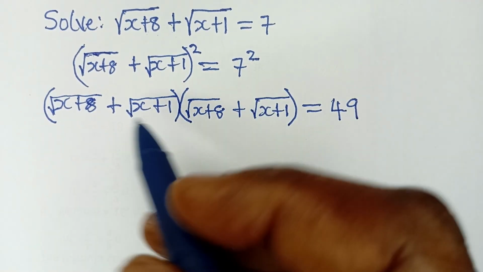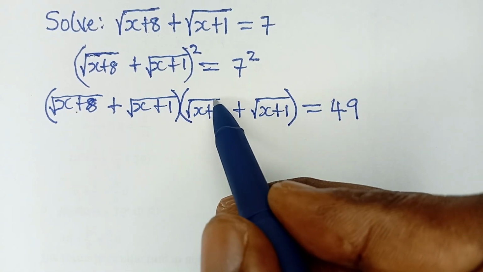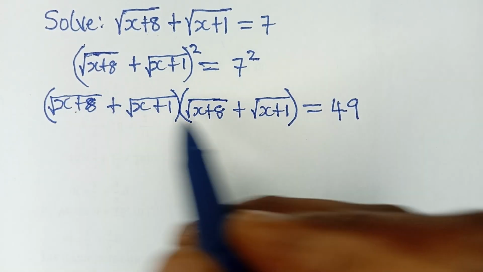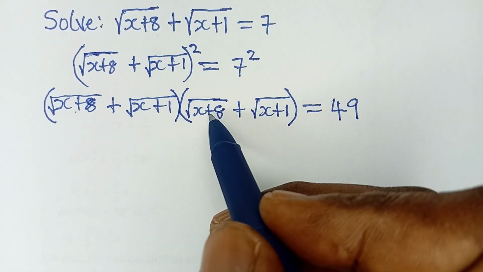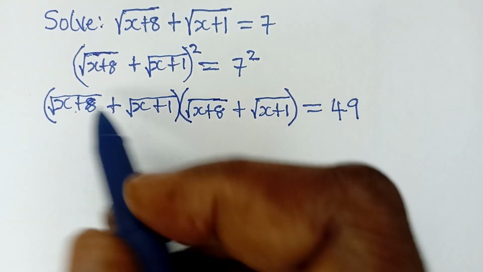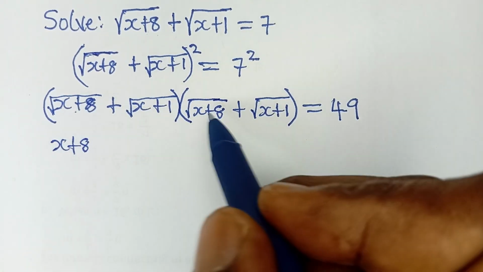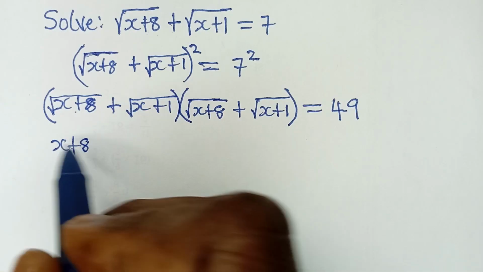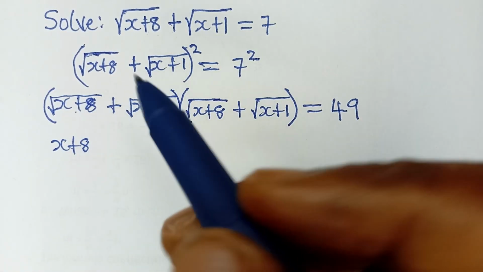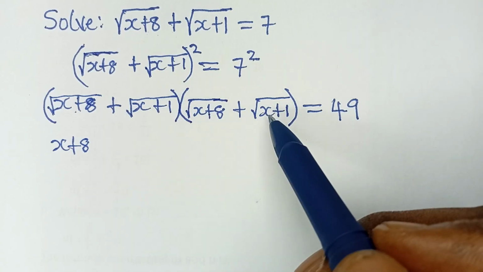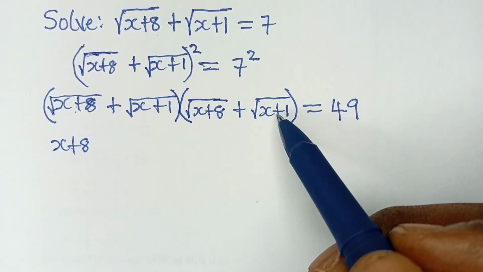What I'm going to have here is this multiplied by this. When you have equal terms in the root sign multiplying each other, the root sign simply goes and you just take what is inside the square root sign. So I'm going to take x plus 8. When this multiplies by itself, it's going to simply give me what is inside the root sign, which is x plus 8. And then this, now don't forget how to expand brackets. We are simply expanding brackets. So this multiplied by this gives me this. Then this multiplied by this one now.